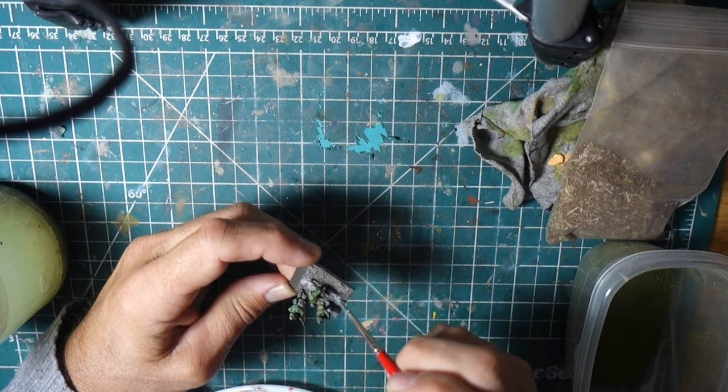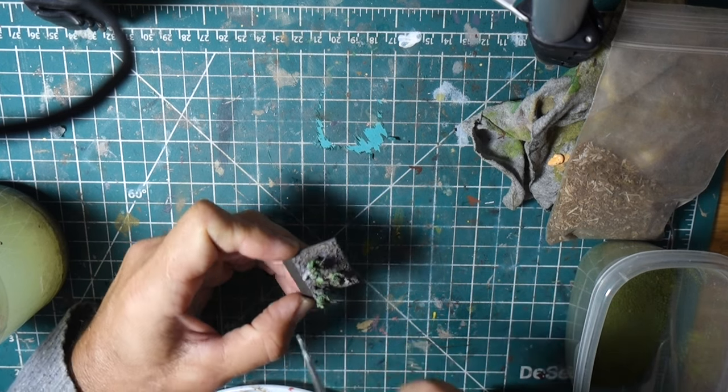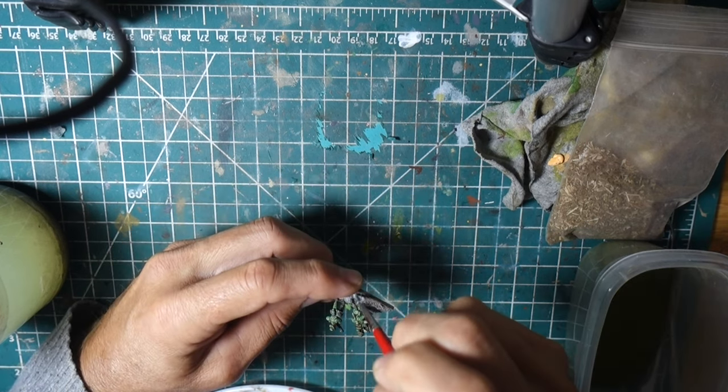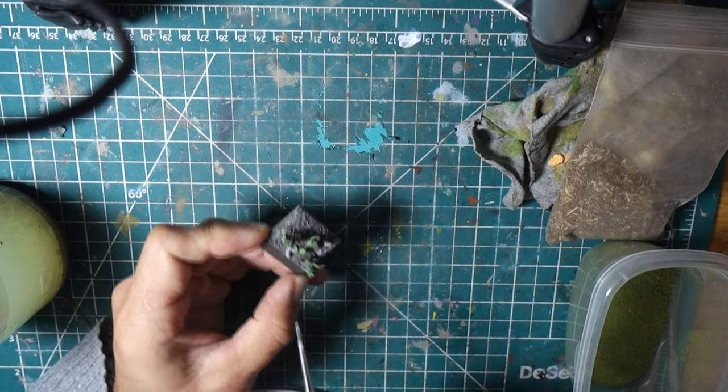Next is an undercoating of fine turf. I use watered down acrylic gel, the same stuff I painted around the edges. Carefully place it down. Make sure you get some around the feet too, so it doesn't look like there are bald patches of earth around all of your figures. That looks a little bit weird.